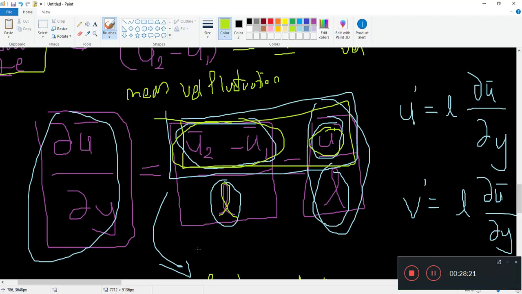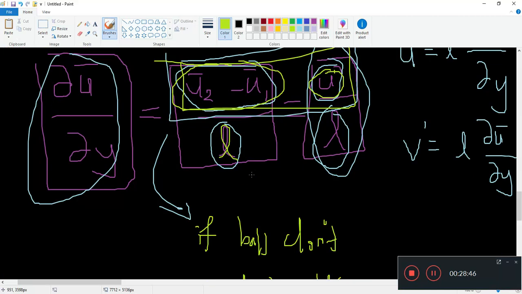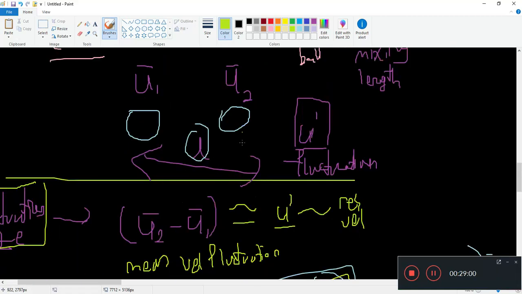That's why you can say u2 prime minus u1 prime equals u2 bar minus u1 bar equals u prime. So assuming that the fluid ball doesn't disintegrate allows you to make this kind of equation. So we have this mixing, but of course the ball eventually in the turbulent flow will disintegrate. So we need to narrow down our scope. This ball does not disintegrate within some mixing length L. So we put that down. We say that the length scale of this fluid ball existing is L.